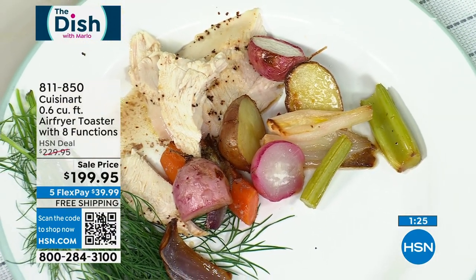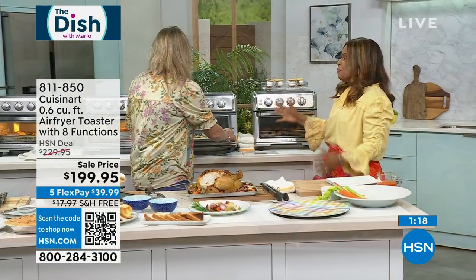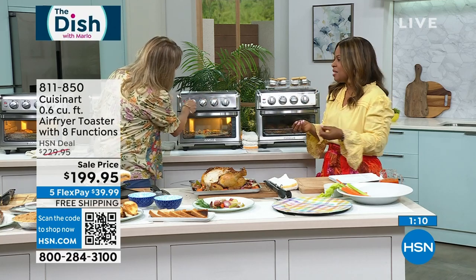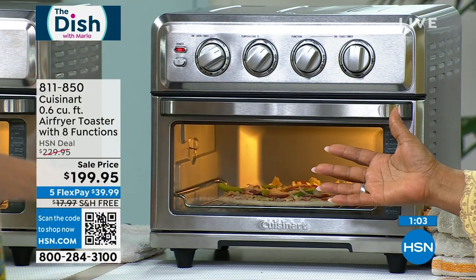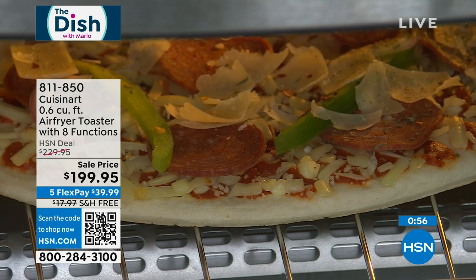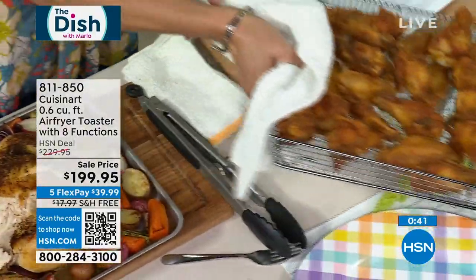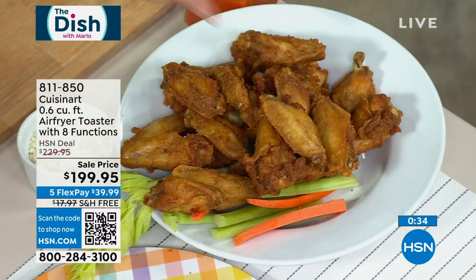You have this countertop oven that is Cuisinart — so you trust the name. Cuisinart is 52 years old, top of the marketplace in higher-end culinary appliances for basically 52 years. We've been able to secure this at a lower price than you'll find at market — everywhere else they're selling at $229. Plus we pick up the cost of shipping, and we give you a chance to spread payments over the next couple of months. Don't miss it. Great gift for someone. Maybe your toaster oven works fine but looks a little unsightly — go ahead and upgrade.